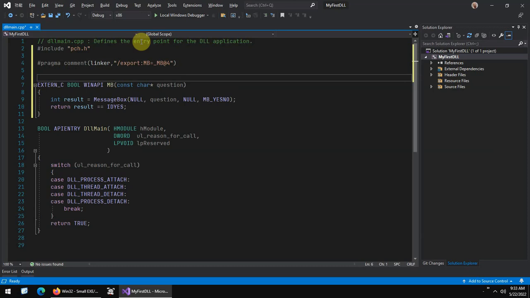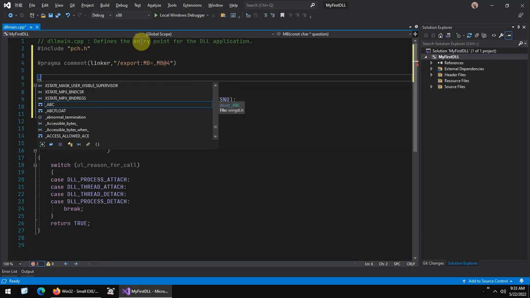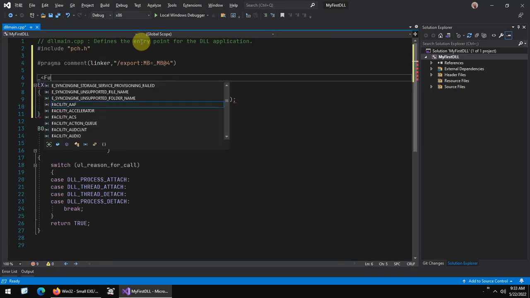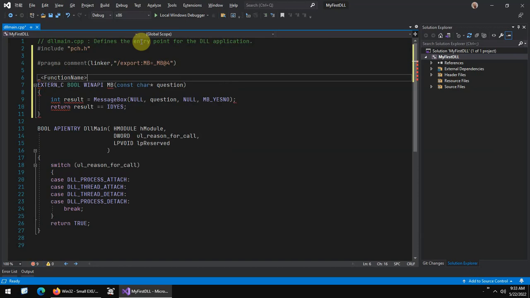It will add an underscore in front of it, then whatever function name you have, and then an at sign at the end, and then there's a number. The number is basically the number of bytes your parameter takes. Let's say you have one parameter. For each parameter, just multiply by 4. So at this point it's 4.